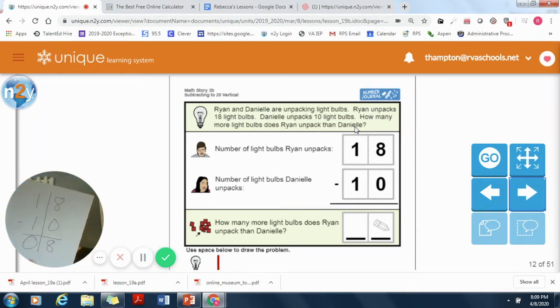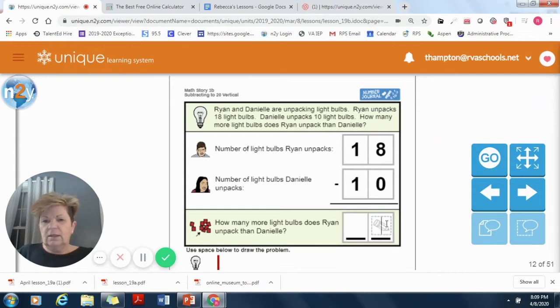See how making our T mark helps us keep our information nice and organized? We know that our ones column is here, and we know that our tens column is here, and that our answers are nice and organized. So let's go ahead. Let's put in 8. And we don't need to put anything here because we know that that is 0.